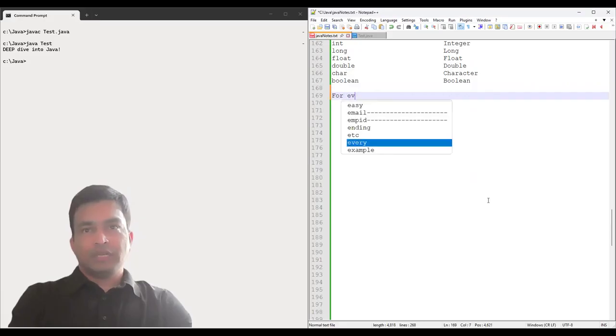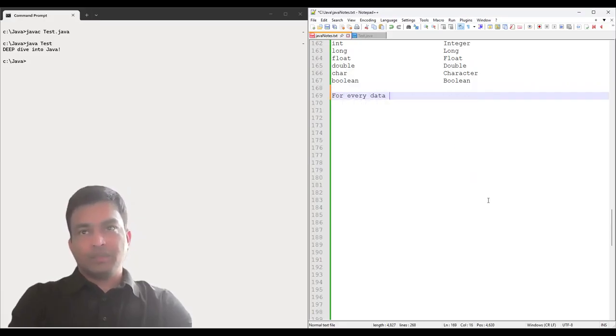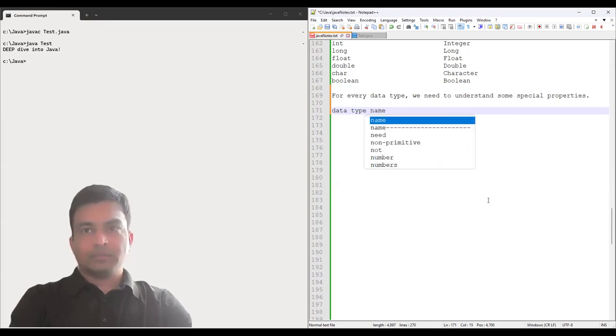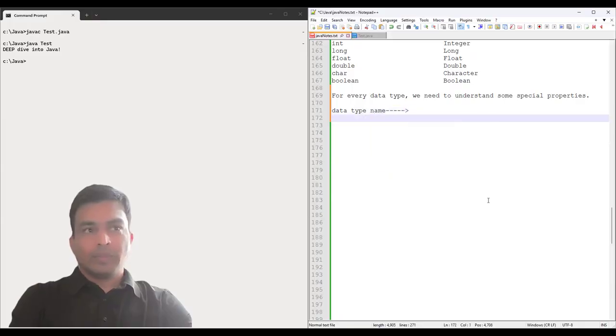So for every data type, we need to understand some special properties. What are those? Data type name. Then what is the keyword for that data type?